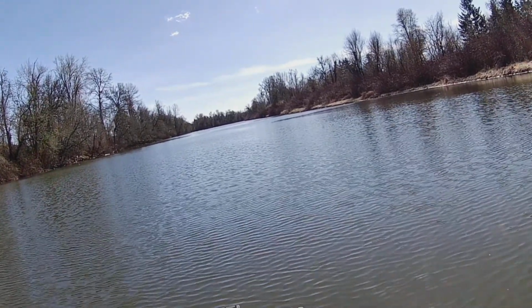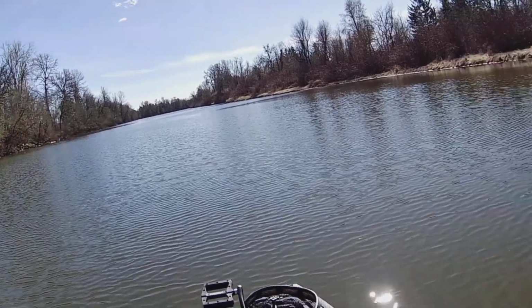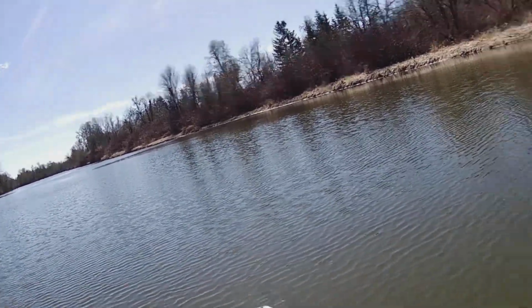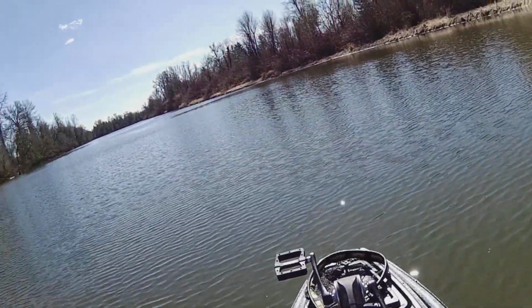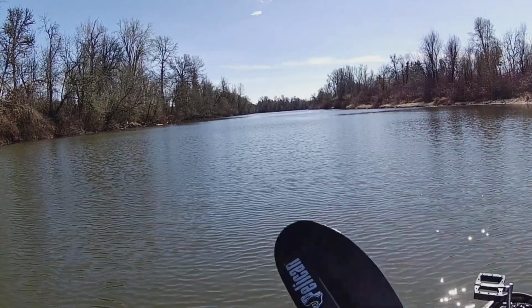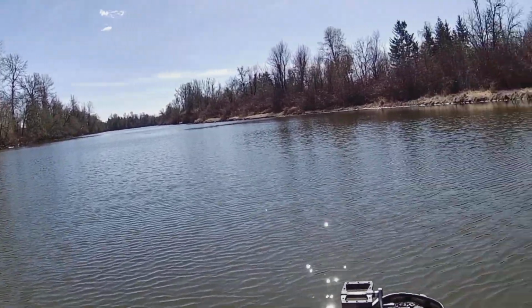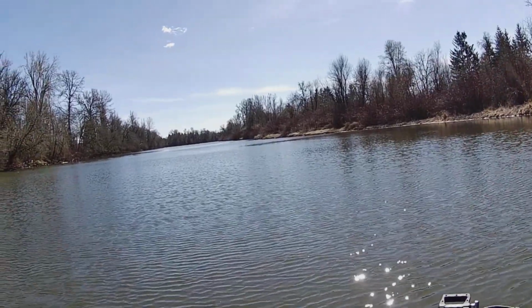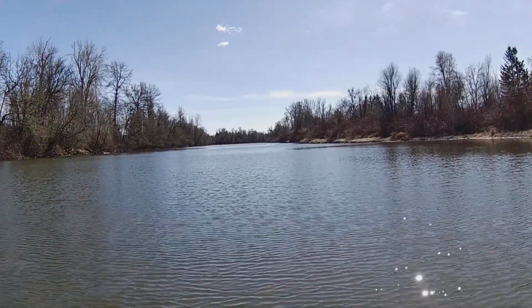But this has been a nice day, despite the heavy wind. It hasn't been constant, and it's definitely been fun experimenting with my new kayak and my new fish finder. So I'm off now. Catch you next time.